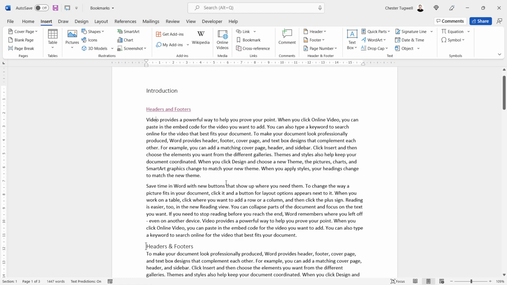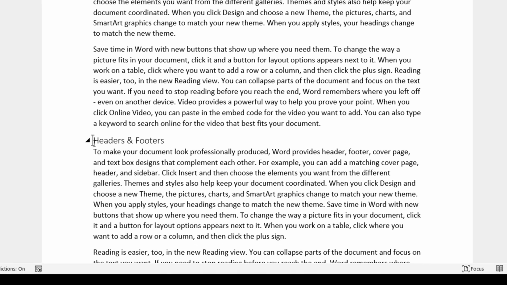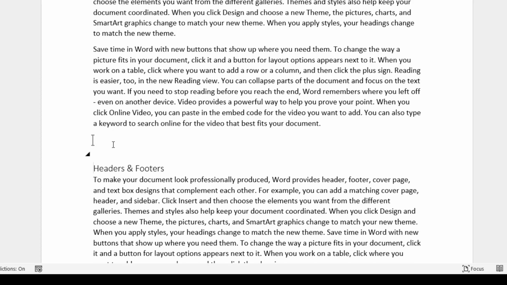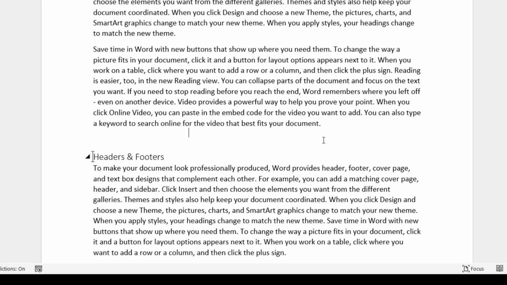Now, just a little warning about editing a document that contains bookmarks. For example, I've got a bookmark here before my heading. If I wanted to add some lines above my heading, I click just before the H of the heading and I press enter. You can see the bookmark then becomes detached from my heading. It stays where it is. I'll just put that back. The thing to do would be to press enter after the previous paragraph, and then it brings the bookmark down with the heading. But you can see how important it is to display your bookmarks in your document. Otherwise, you wouldn't be able to see what was happening to the bookmark.